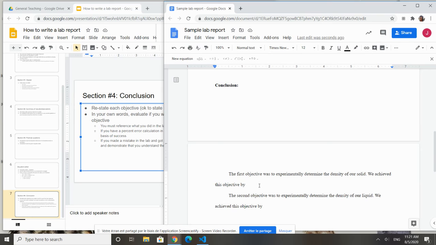I'm not going to be critical about formatting, especially grammar type stuff, unless it infringes on my ability to understand you. And then what you do, in one or more sentences, you explain how you did this in the lab. You have to specifically talk about how you did it in the lab and not any sort of external research. Not that there's anything wrong with including external research in there. It's just not typically what I'm looking for when I am grading it. So an example of how I would address this if I were this student.